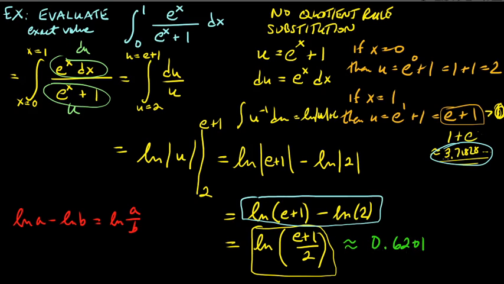Right, so yeah, like I say, you could have done this directly on your calculator from the beginning, but that would have only gotten you the approximation. But here we want the exact value, which is, oh boy, squeeze it in here, natural log of (e plus 1) all over 2. Okay, so that's how to do an integral with e to the x and a substitution as well.